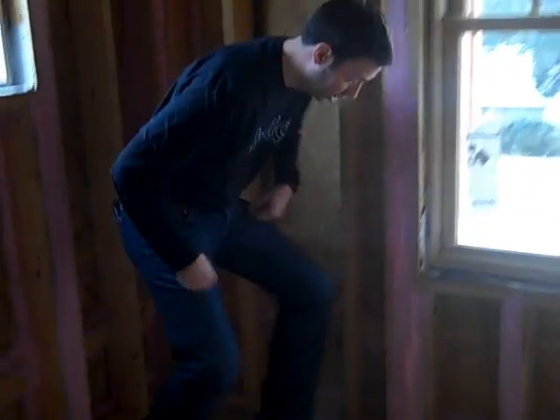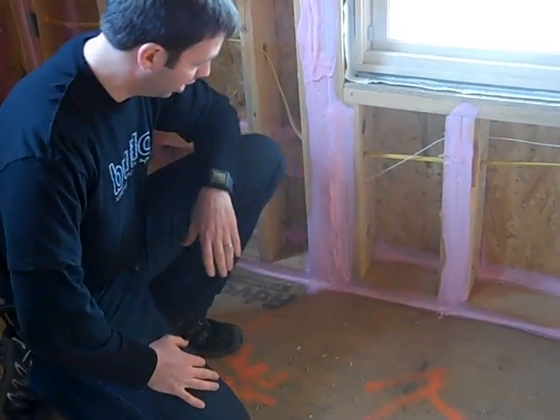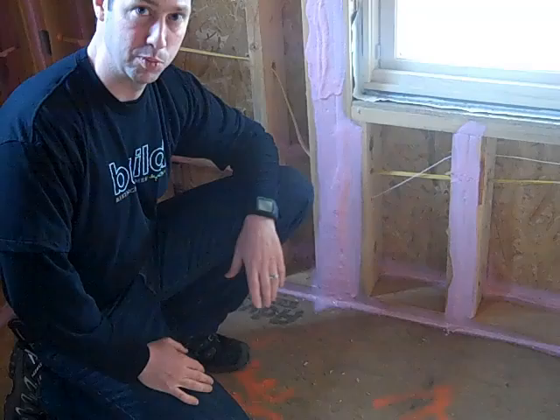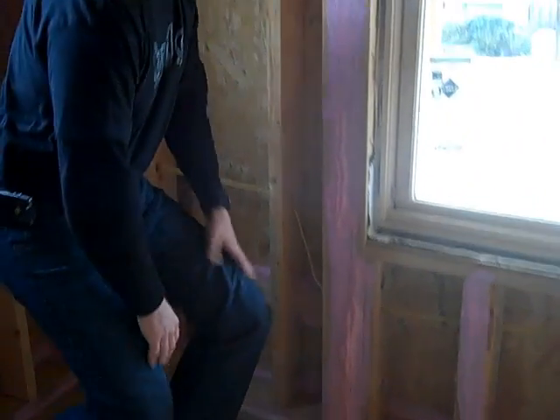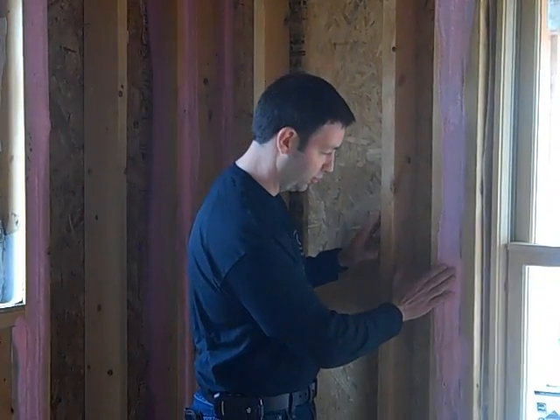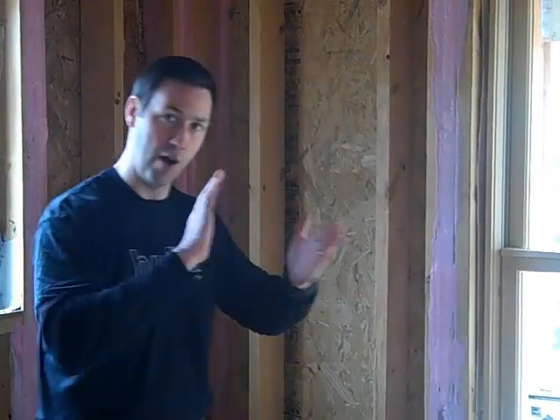Another notorious air leaking area is the bottom plate connections where you've got your subfloor running continuous and a bottom plate — that's a two-by-six bottom plate. It's really hard to get a perfect air seal on those locations. In the past we've used construction adhesive, but even with that you sometimes get some gappage and it's not always a perfect air seal. This system by Owens Corning is a two-part latex-based product — it's actually sort of like a sprayable caulking. It's got some flexibility; it squishes in a little bit, so when that drywall is up against it, it's going to make a really nice gasket.